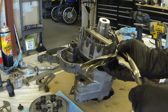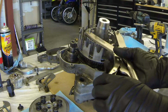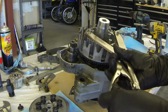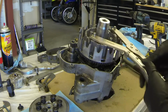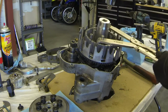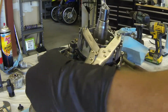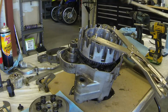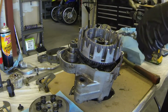You want to set the tangs on the end of this thing into the grooves of the inner hub, and you don't want to put too much pressure on it if you plan to reuse the hub, because it's very soft aluminum. 30mm nut. Not much torque on that.